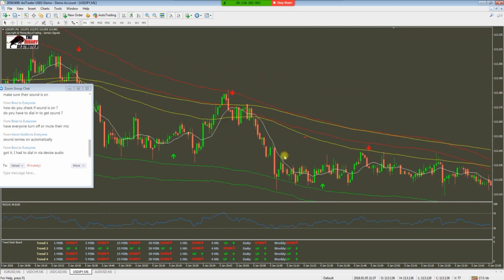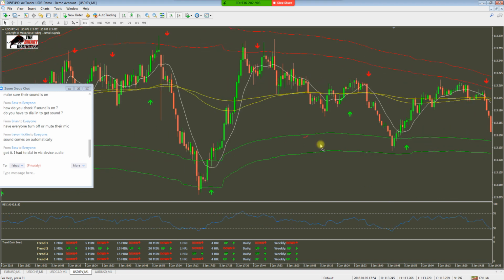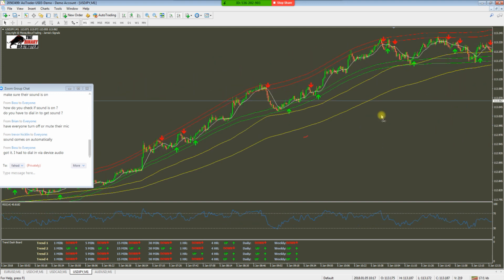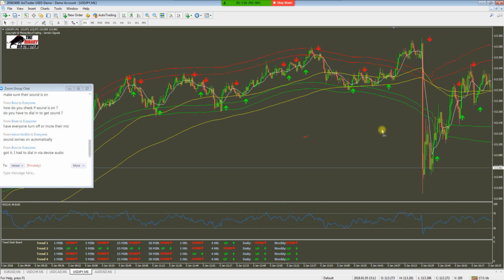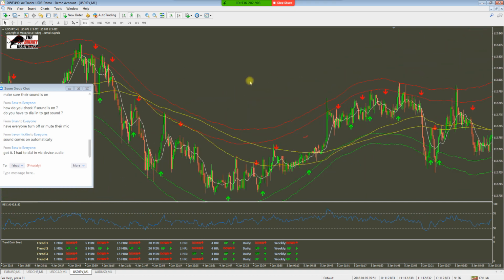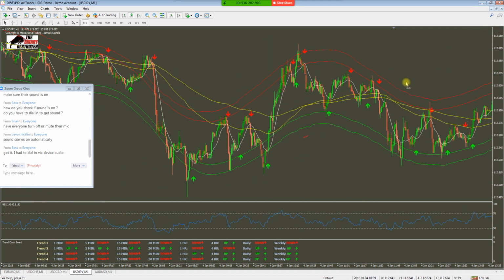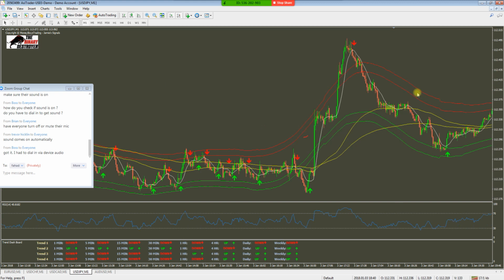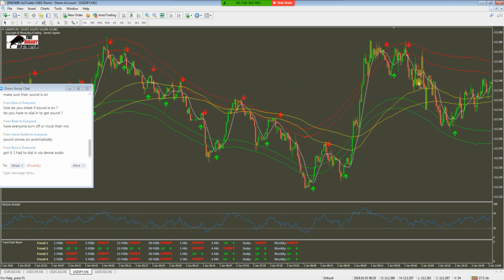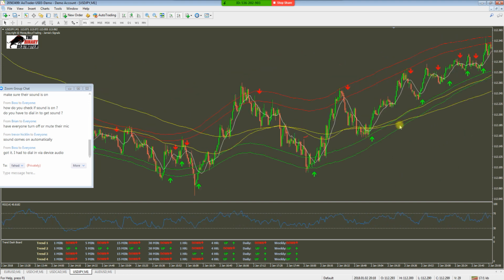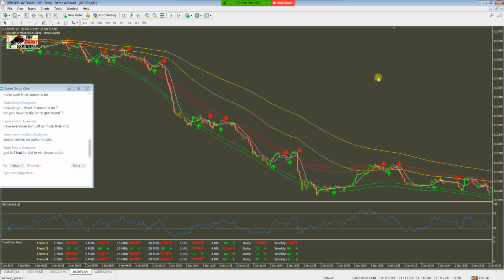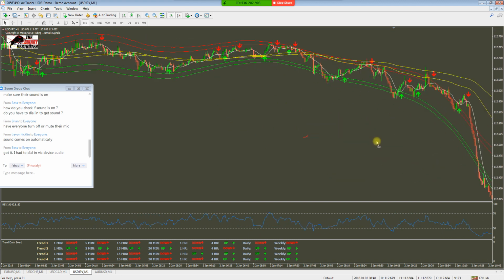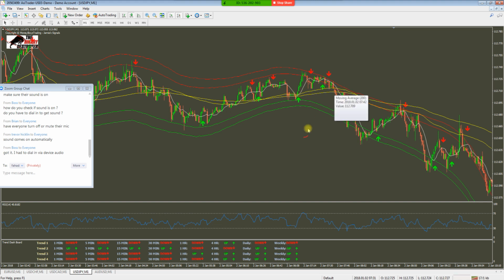Let me try and find your example. Bear with me, I'm trying to find you a perfect example of a setup that I would take. But it's the markets, there's a lot of news. What's this? USD JPY. Okay, this is a good example. Okay, and right, we can see, we'll start again.